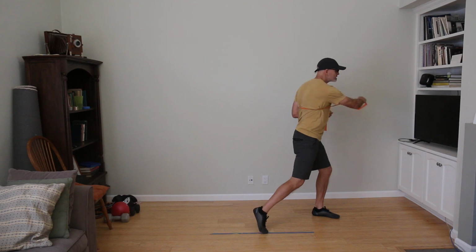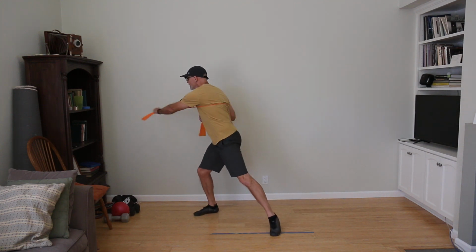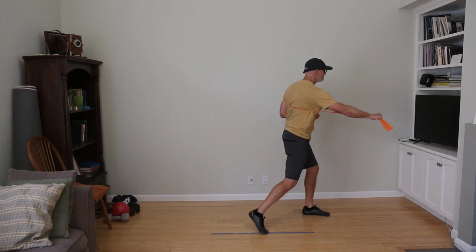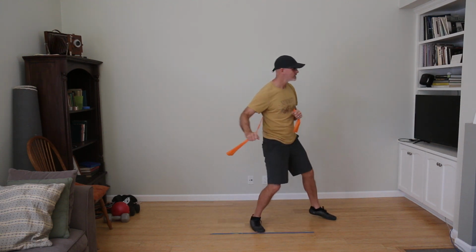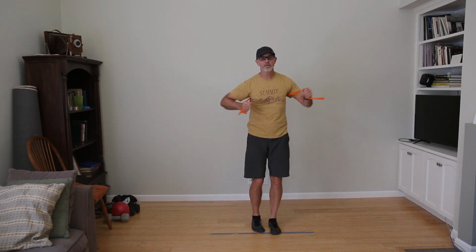Changing the plane of motion. I'm working that transverse plane, stepping a little bit behind me. 2, and 1. Very good.